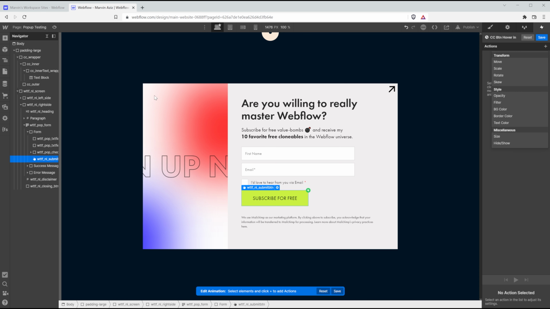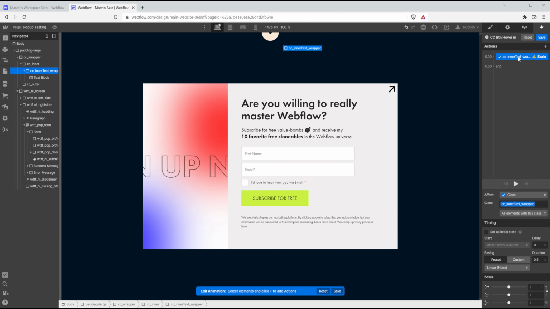I am going to select the text wrapper, create a new action, and scale. I'm going to set it to the initial state. And on purpose, I'm choosing the class right here.